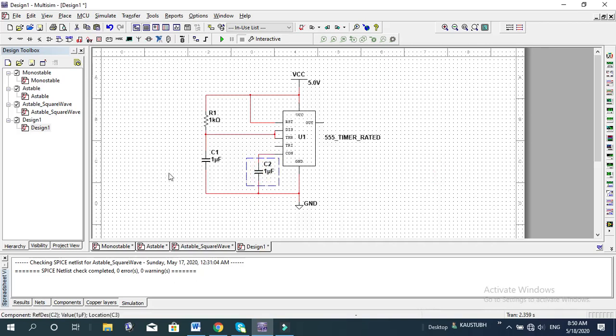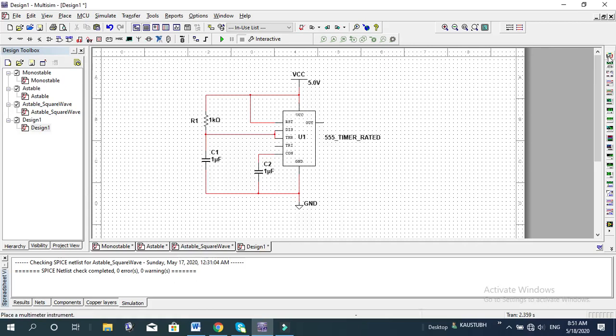Then okay, now I need one function generator to give the trigger, so let me give the trigger pulse using a function generator. Let me connect a function generator here in this panel. In the rightmost part of this panel you will see different machines: function generator, CRO, DSO, spectrum analyzer. Once you put the cursor on one, you will see the name.